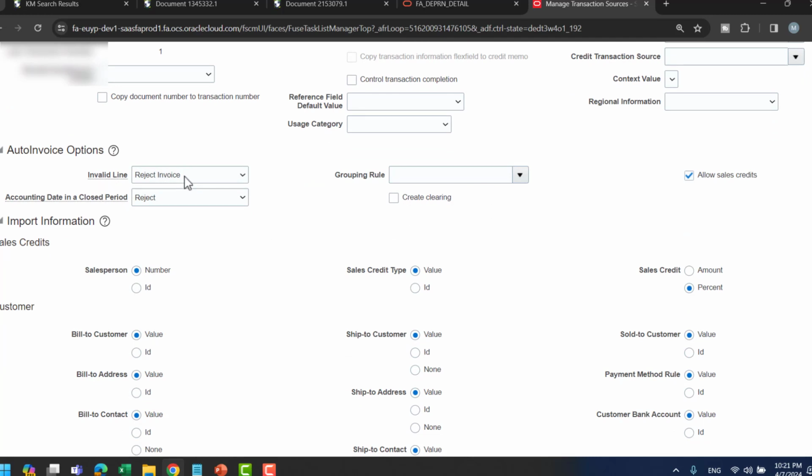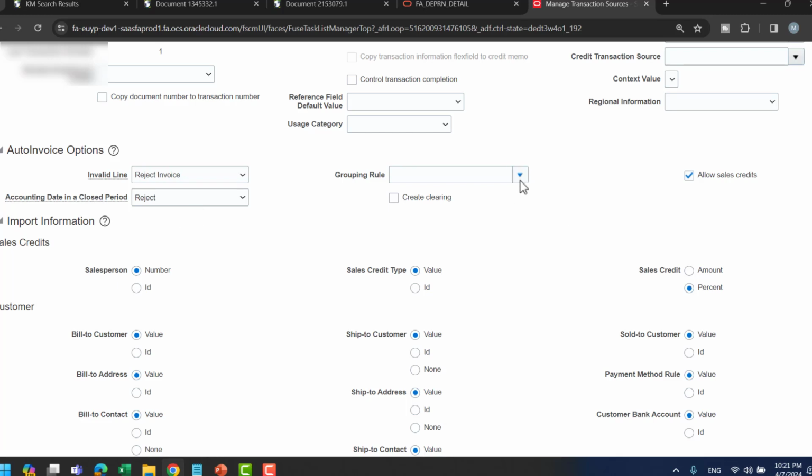What is the invalid invoice? For the invalid line, the system will create invoice or reject invoice. I put reject invoice. Accounting date in a closed period: if I put accounting date in a closed period, what will the system do? Adjust or reject? I just tell it to reject, to either open the accounting period or to put the accounting date in an open period.